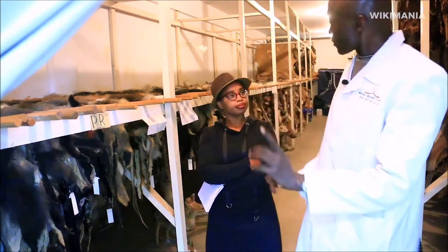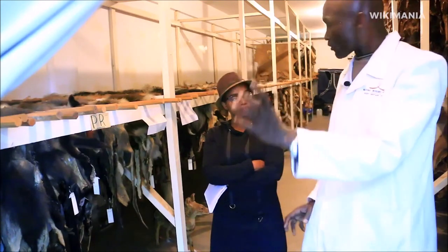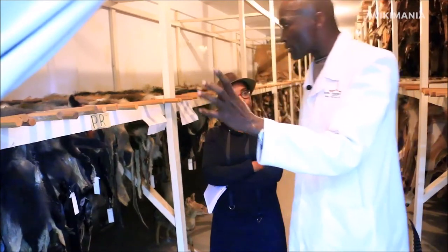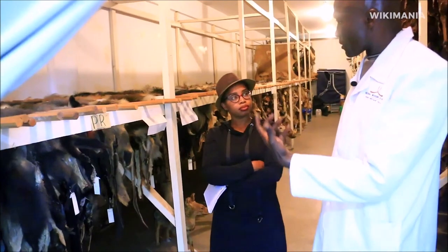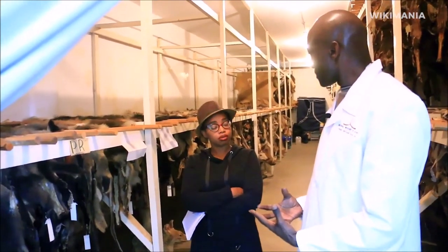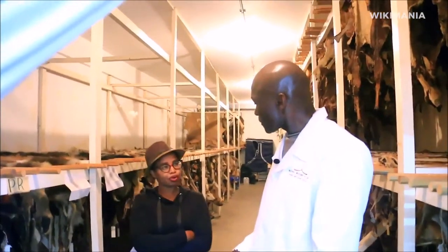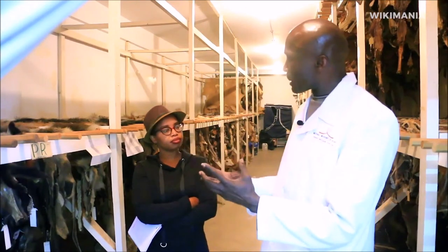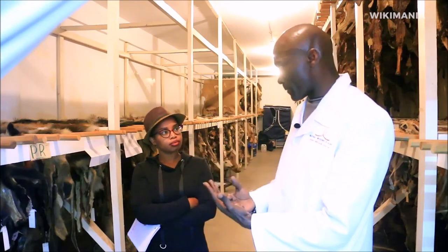Or this one has got a virus that is related to COVID, but not actually COVID. And we do that for the bats too, because bats have also been implicated. And we've been able to see that certain bats in our environment have got viruses that are similar to coronavirus that we know are found in human beings. Similar, but not the same. Actually, like relatives. Ebola was linked to bats as well. Yeah. And we are able to look at our environment, screen the bats, and then understand whether the virus they have are similar to Ebola or not.